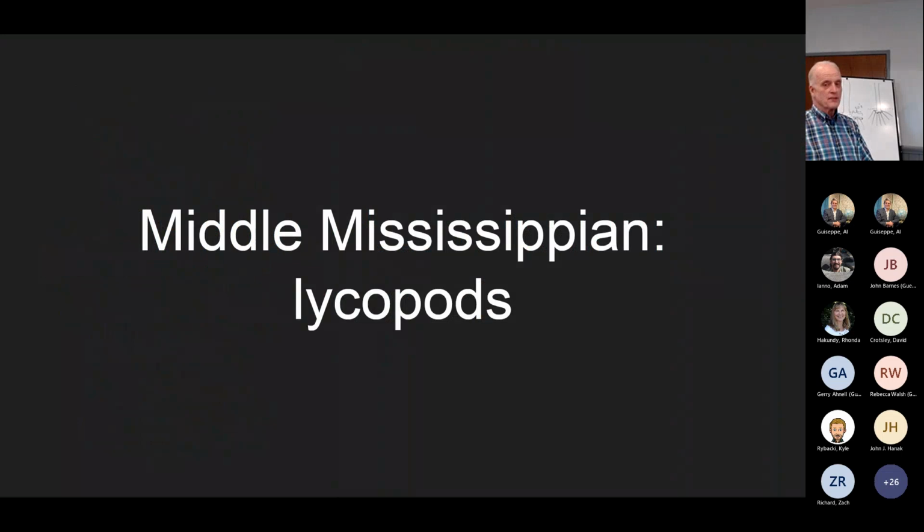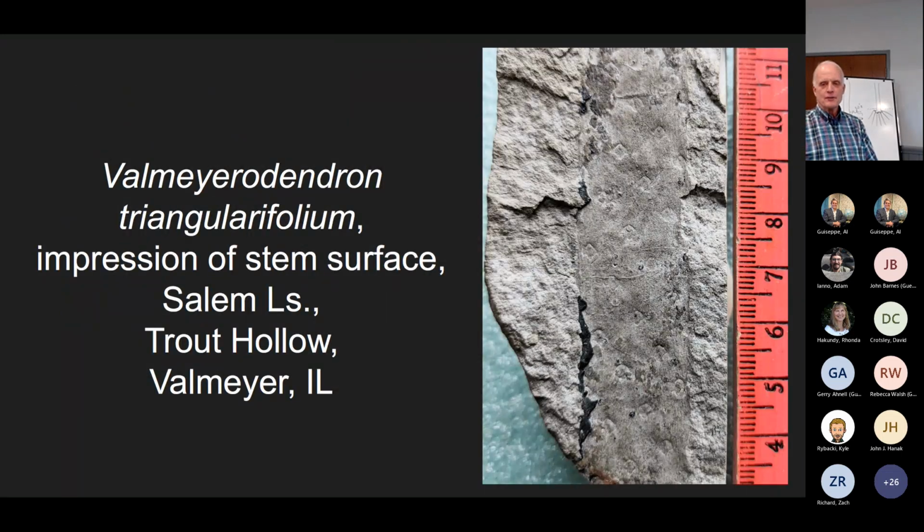And we'll turn to the middle with the Mississippian. With my favorite, and I have a specimen for you to look at from the type locality of Lepidodendron triangulariifolium. And you can see the leaf scar, leaf scar, leaf scar, and you can draw a line through them. You could have drawn a line around it in a helix. As you look at it on a flat surface, it's a spiral.